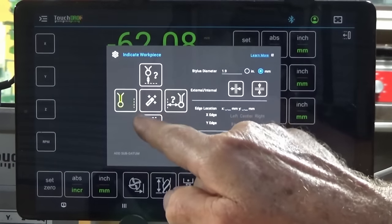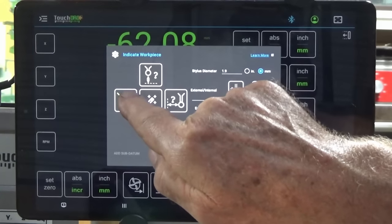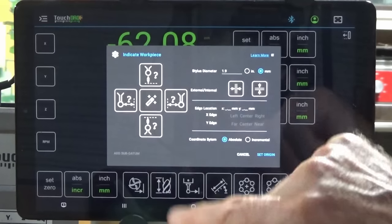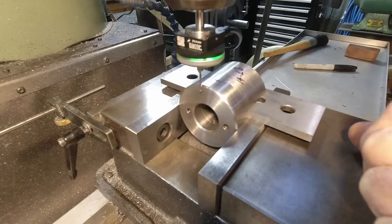What you'll notice then is you get this little animation telling you it's waiting for an input from the touch probe. You can reset that just by pressing with a long press, and it goes back to its normal setting. So if you try touching off and it goes wrong, just do a long press and it resets. Now, I'm going to set up another camera so you can watch the touch probe and also see the screen here. And we'll touch off on our first edge and then offset to find the hole center.